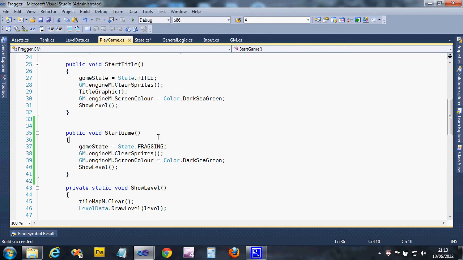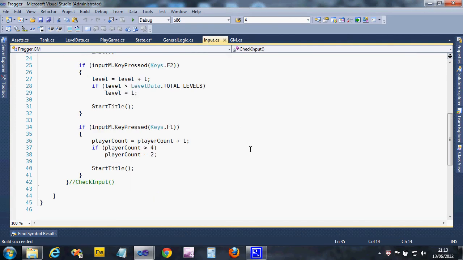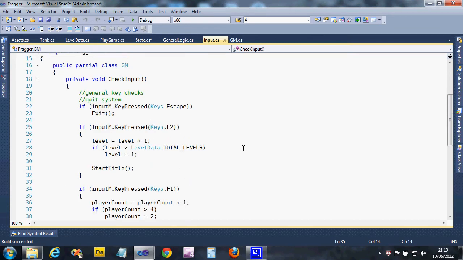Right, we need some way of starting the game. So using the MAME keys, we're going to, in our input code, allow the user to press 1, okay, to start the game. But we're only going to allow this if we're in the game state title mode. So let's have a look at our check input so far.